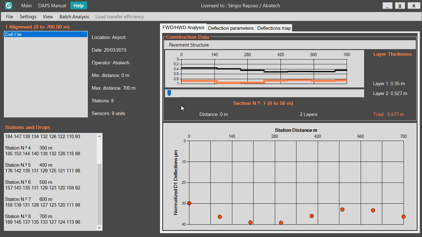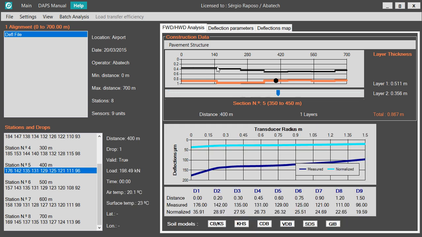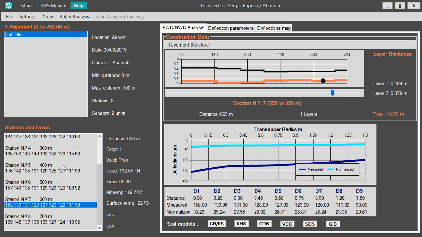When associating the GPR data collected with the GPR test to the FWD data, it searched for the GPR test that was closest in terms of distance to each particular FWD station, and then automatically used that pavement information and layer thicknesses to define the pavement structure that is closely related to this particular distance.